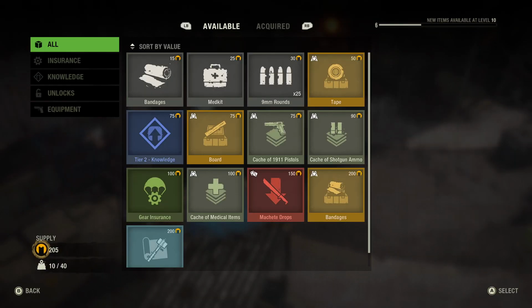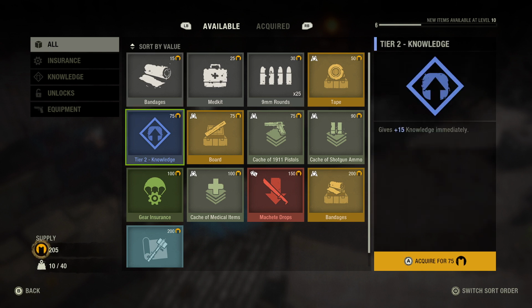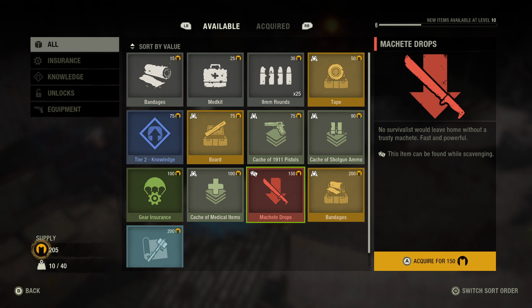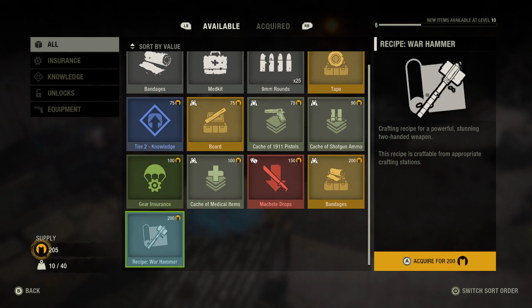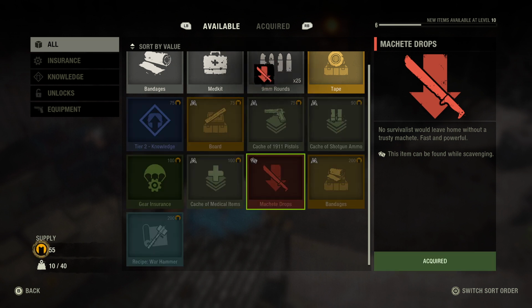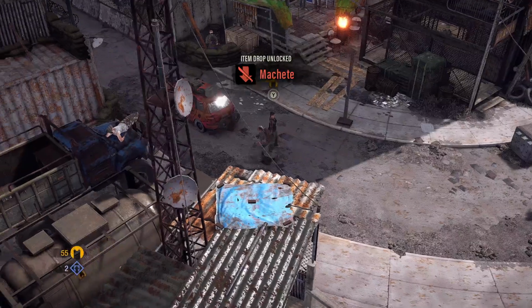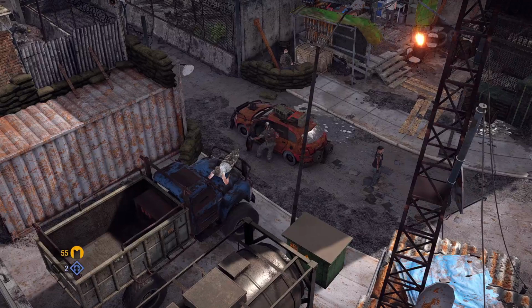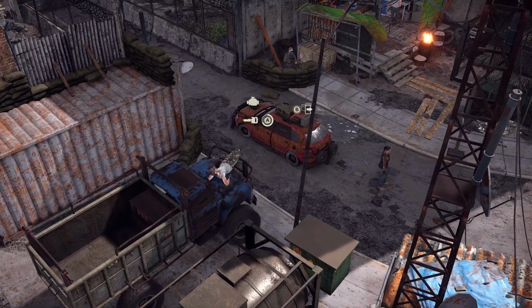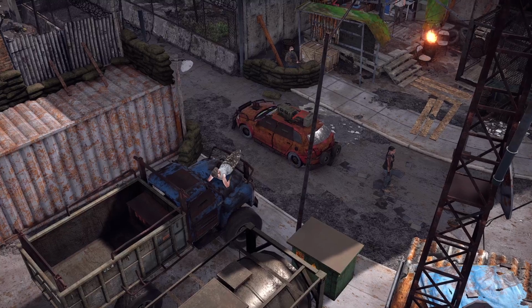Right, we've got 200 to spend. Machete drops. That's pretty good. Or recipe warhammer. We'll go with a machete drop. So we can now randomly find machetes. Right. Let's pick it up and go.